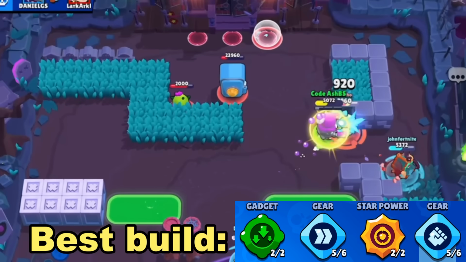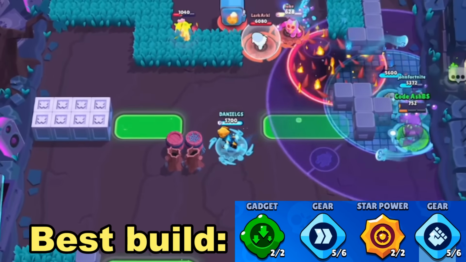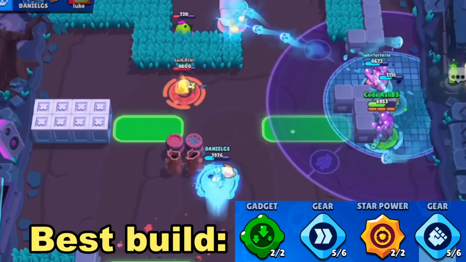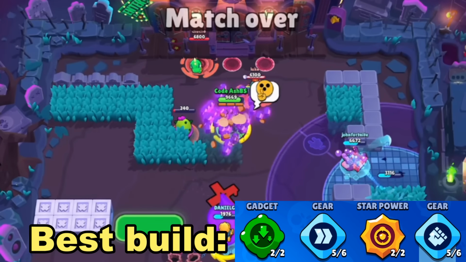You get extended range with that super, so it's harder for you to miss. He's just so powerful right now to deal with. The best tank assassin hybrid in the game, guys. I'm telling you, I've carried so many games with him. So make sure to play Daryl, especially as last pick if you can ban Gale.